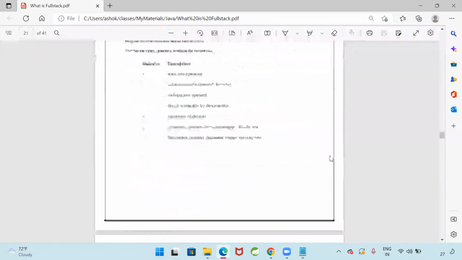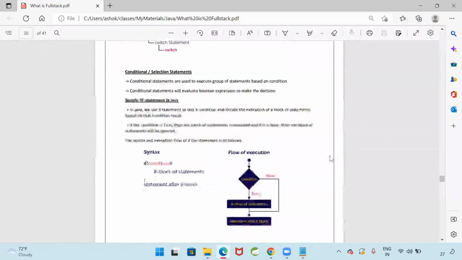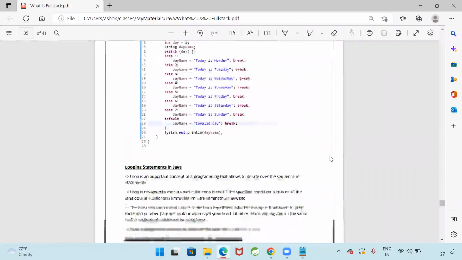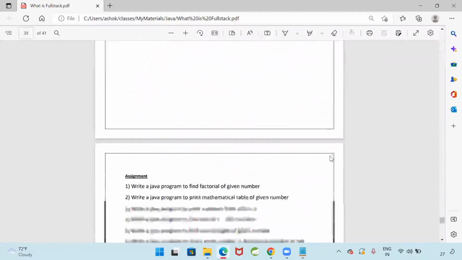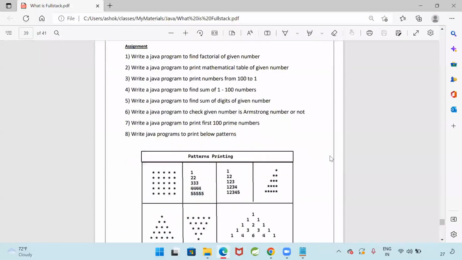After completion of operators and control statements, I have given some assignments as well. That assignment will be asked in interviews also. When you go for an interview as a fresher or as an experienced candidate, these questions will come. Write a Java program to find the factorial of a given number.